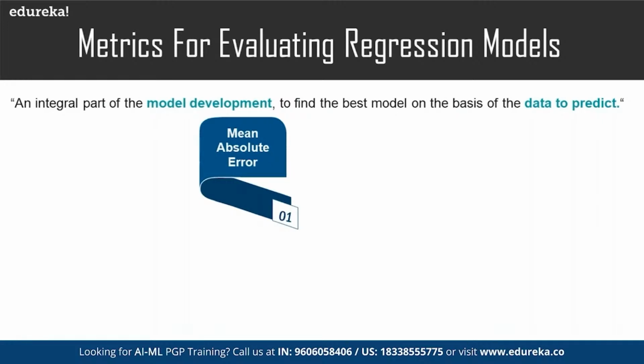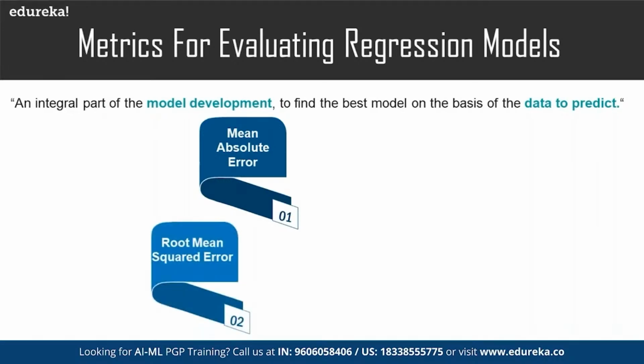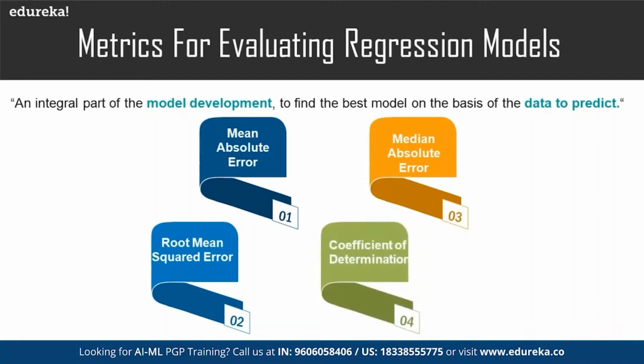So the next one, the mean absolute error, is again such an important metric, and root mean squared error, in short RMSE, and mean absolute error, in short MAE. And again, we have the mathematical formulas given for all these, and RMSE is predominantly the most used error metric while we go about evaluating the regression model. So again, RMSE is very important. Median absolute error is also important, but we don't usually use it as frequently as RMSE and MAE. And coefficient of determination, otherwise called R squared.